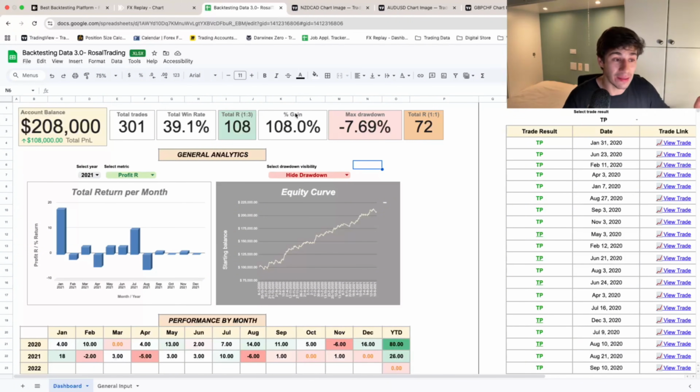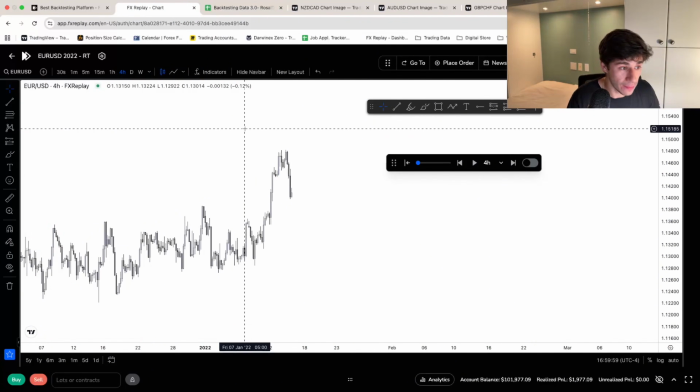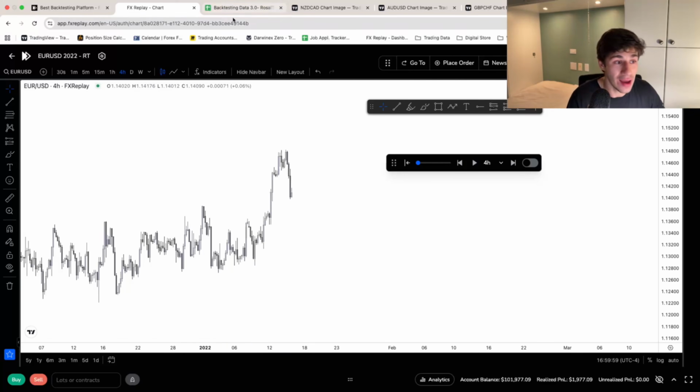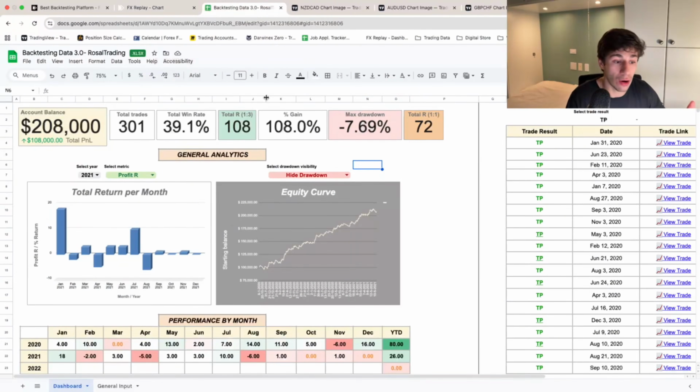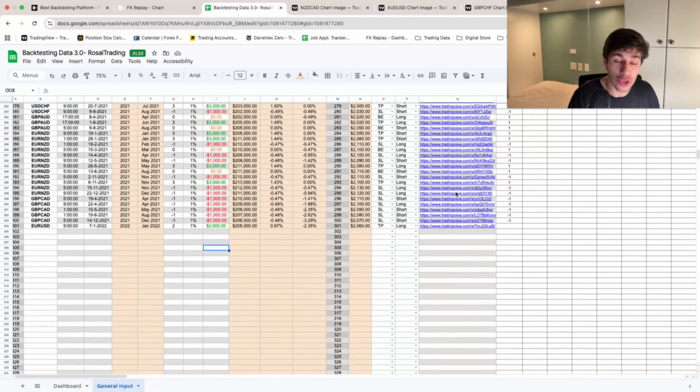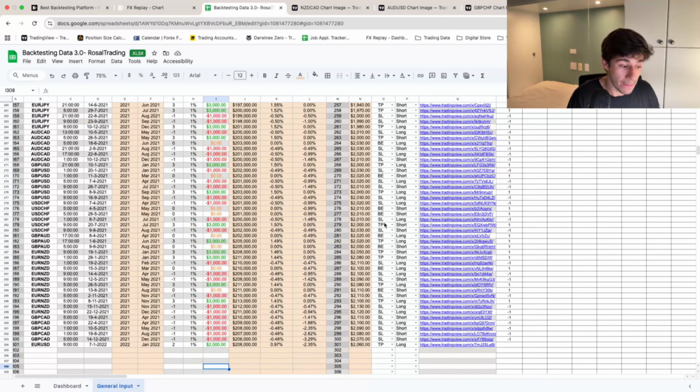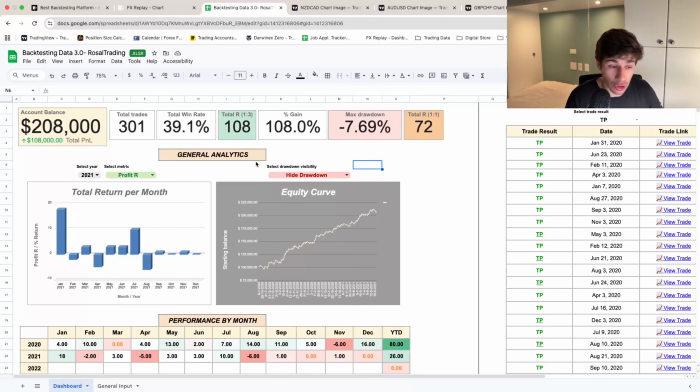So that's basically my approach, the way I backtest and the tools I use. In simple words, I use Forex Replay as my backtesting software, and then everything I journal on my trading journal, which, like I said, you don't need my trading journal for. You can use any other trading journal out there, paid or free, whatever you want and need, but you must journal your specific screenshots. So save up your screenshots to be able to see your trades, and also use a trading journal that shows you these types of metrics so you can actually understand how your edge performs in the long run.